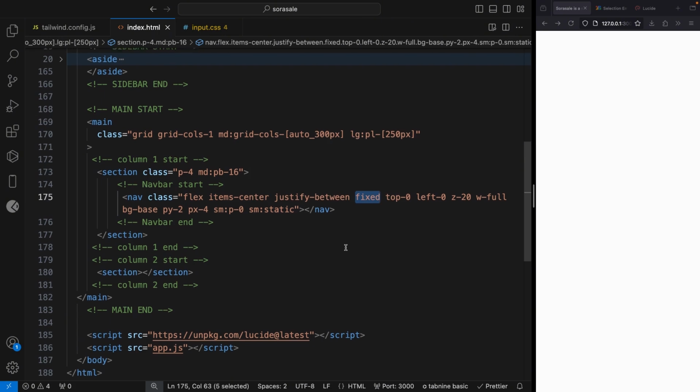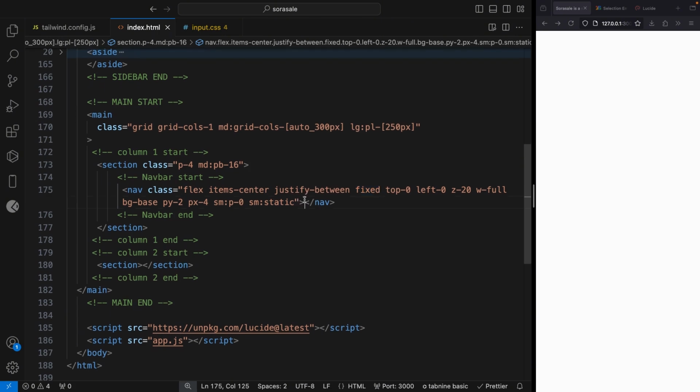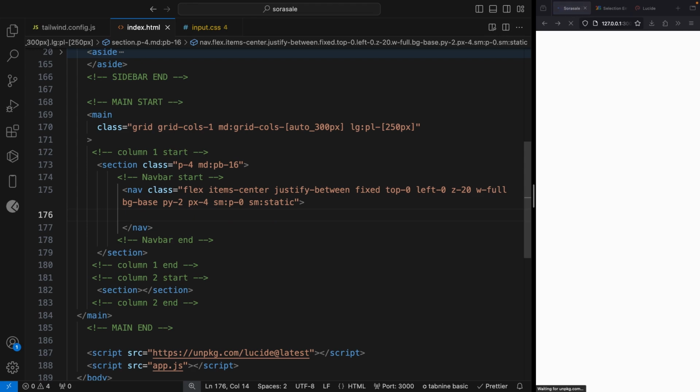Also, now let's go into this. Now the first thing I'm going to create is the logo. So before we create the logo, let's just create this and say overview. All right, so this overview will only show on a bigger screen, on a large screen.